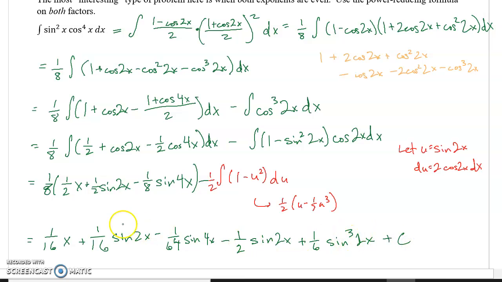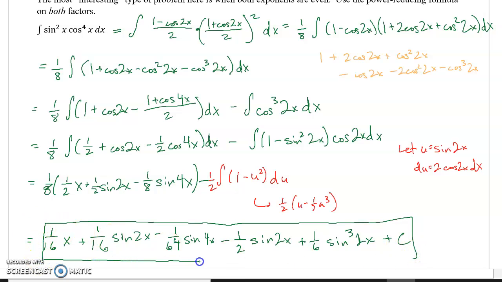Now, you might notice that we've got a sine of 2x term here and a sine of 2x term here, but honestly, at this point, I am so done with this problem, and I bet you guys are too. So I'm just going to call it a day. And if that's correct, I'm pretty impressed with myself, because there are too many places in this problem for you to make a mistake. But that's the basic idea.